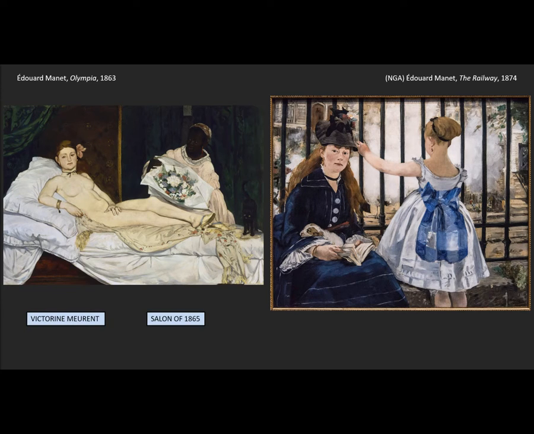He submits this to the Salon of 1865, and there's a huge amount of negative press toward it. And all of the issues that we're talking about with the railway, which is 10 years later, were also voiced against him here. People felt that he was mocking them. The critics, the Academy, because remember that the salons were supported by the French Royal Academy, right? And they were championing a particular, very studious way of approaching art, and Manet simply was not doing it. And they felt in particular that he was having a row, right? He was having a go at them.